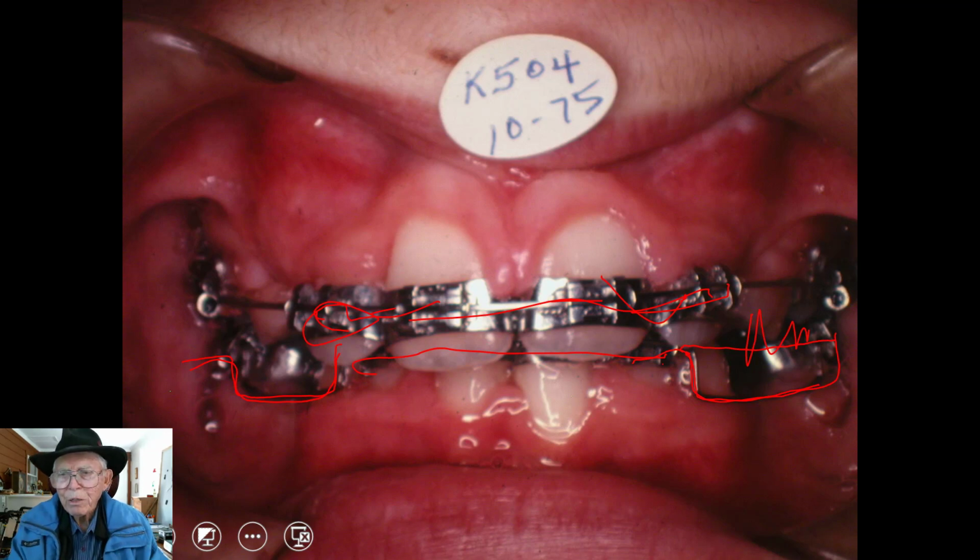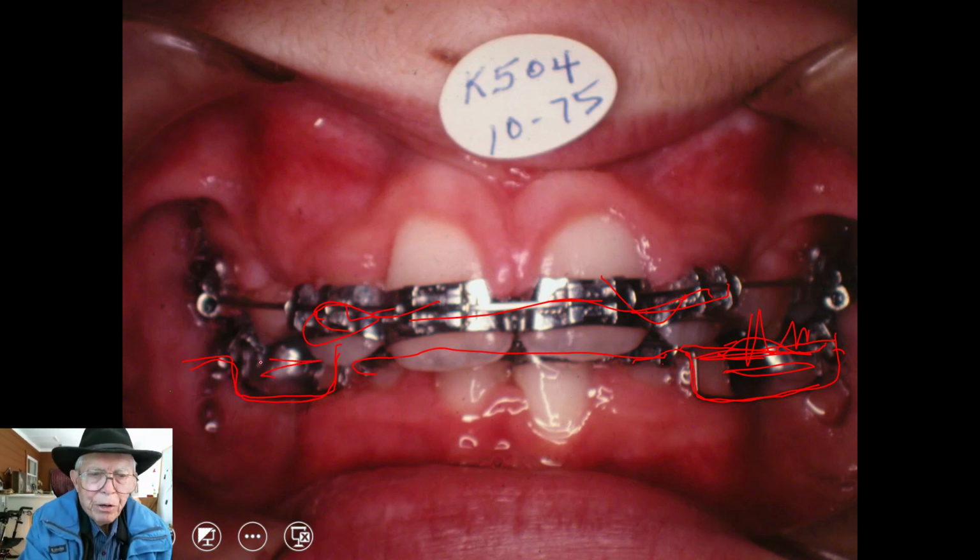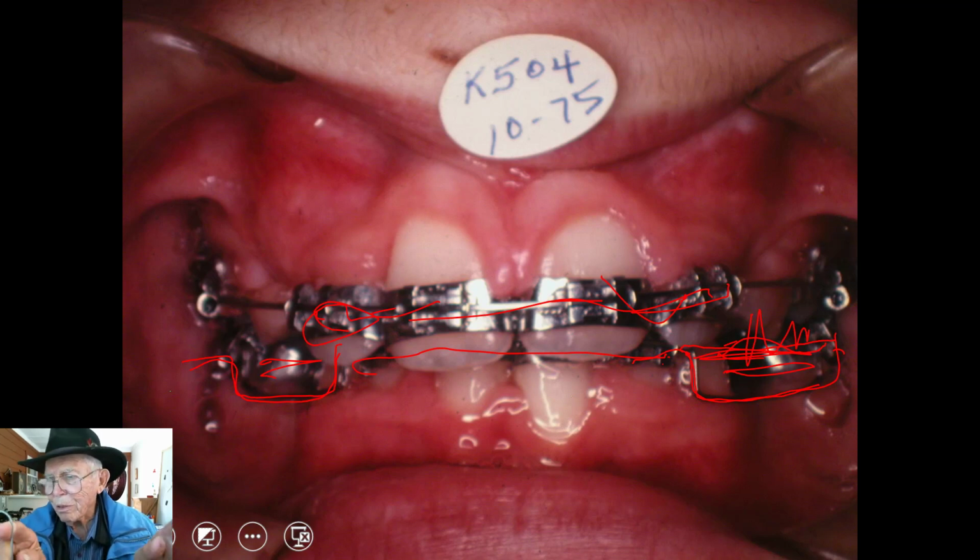You can expand the space in here, or you can bring the space closer together if you want to. If you expand it, I've got some artificial arch wires like that, banded over here. We bent them out of regular wire, just plain wire, so I could illustrate a little bit about it. Like, if you want to expand this gap in here, then you put your upper leg right by a bracket, and then you squeeze this together and put the other one over by another bracket, and it's pushing apart like that at this time. I hope you can see this.